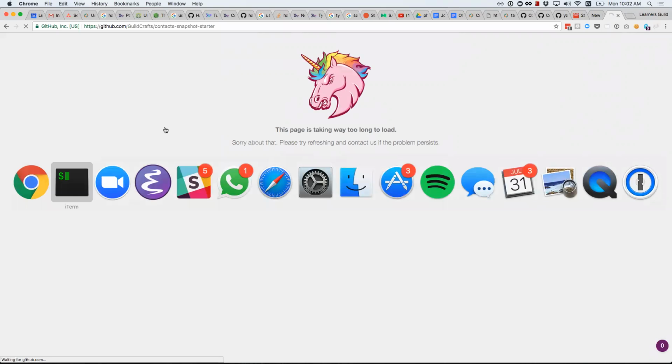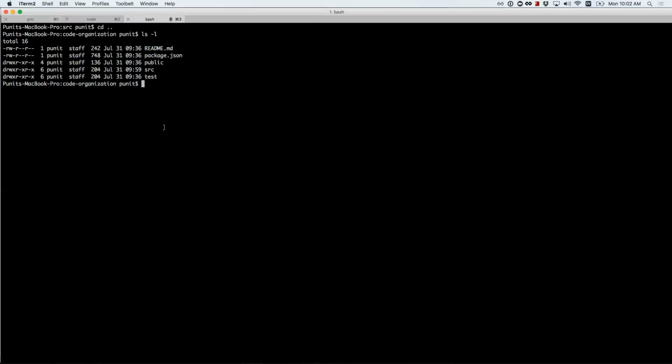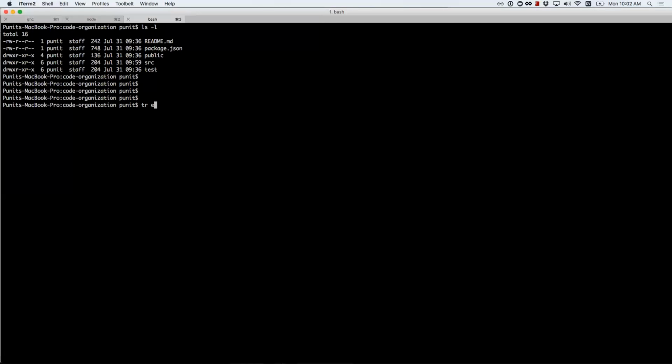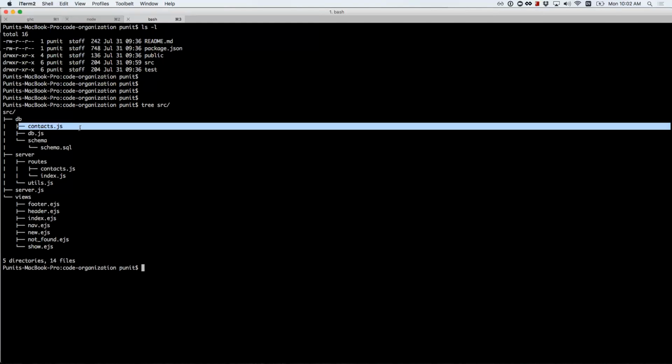I have the code here, so I can show you. It's basically a project which has a database, with a contacts table. Is the size okay over there? Do you want me to increase it? Yeah, a little bit bigger.